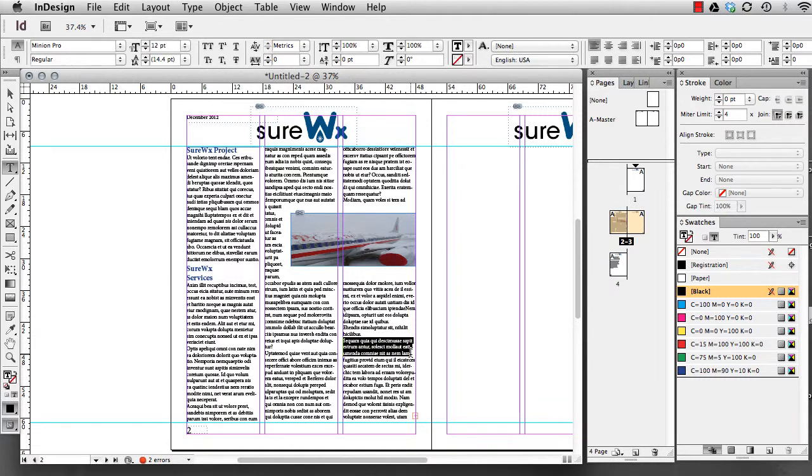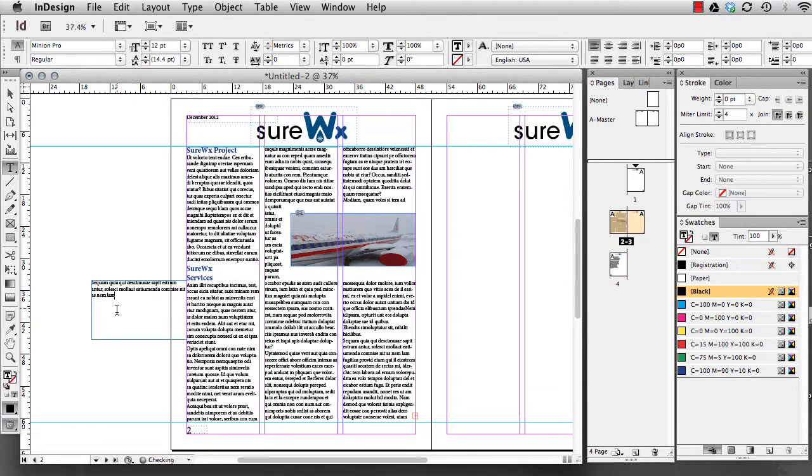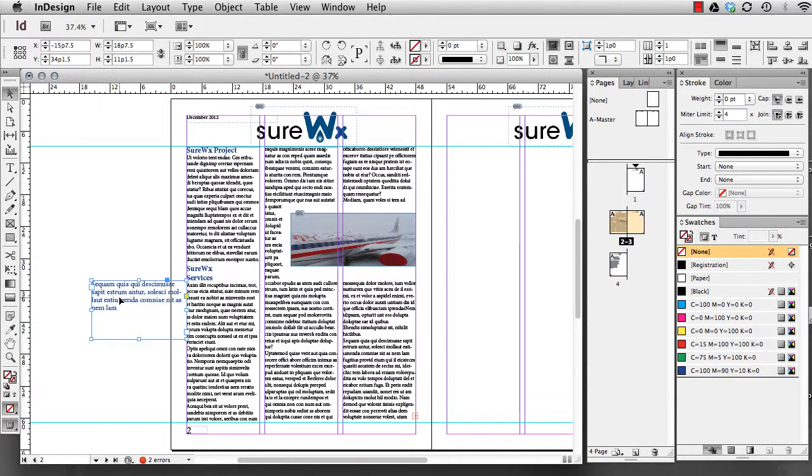We're going to take a quote from the text, so I'm going to copy that, create a new text box over on the side, give it some formatting, give it a color just to help further differentiate it.